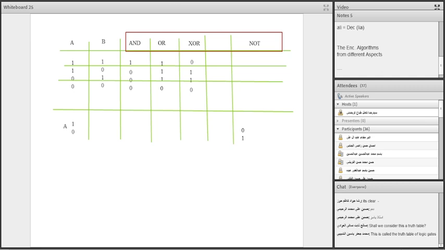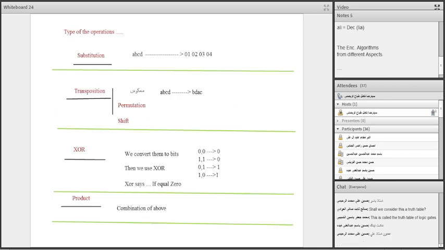Doctor, I think all students know the gates. So why did they say that they don't understand XOR? Some of them asked what it is. If everybody knows, it's okay. But they asked me, if I go back to slide 24, one or two of the students asked me why it is like this one. Okay, this is XOR.